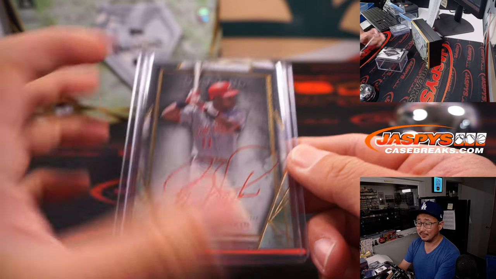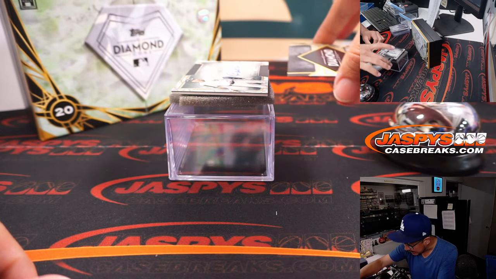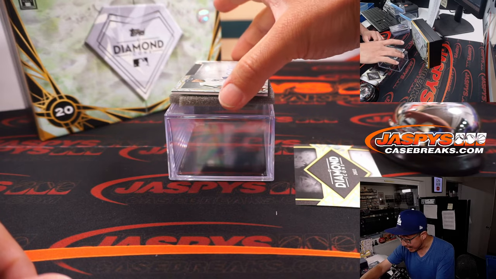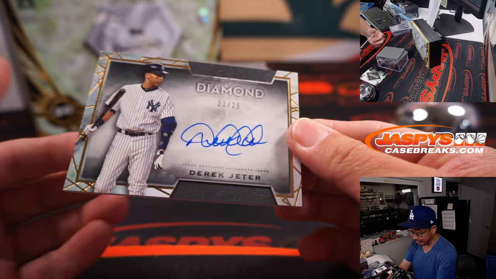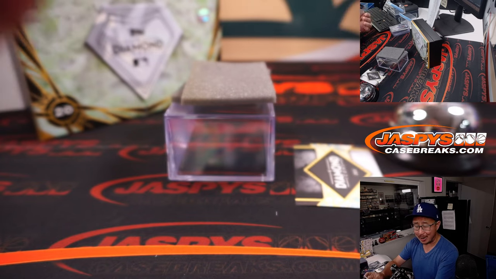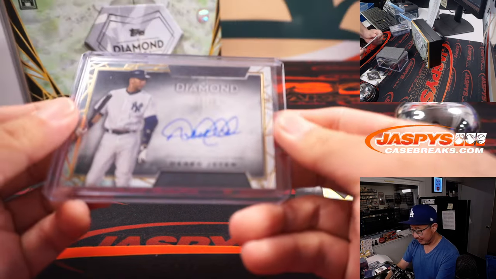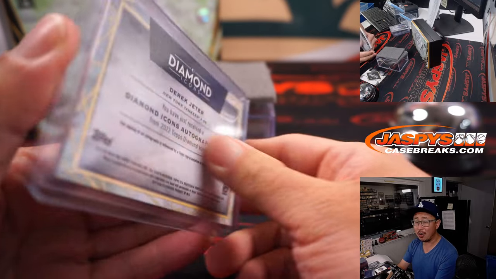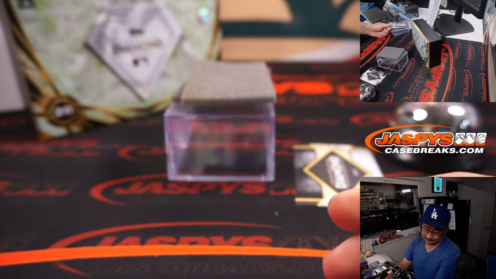I agree. And the final hit is, wow, 21 out of 25, the captain, Derek Jeter. Not the Babe Ruth cut auto that Martin was looking for, but Derek Jeter, not too shabby. Derek Jeter on-card autograph for Martin and the Yankees.